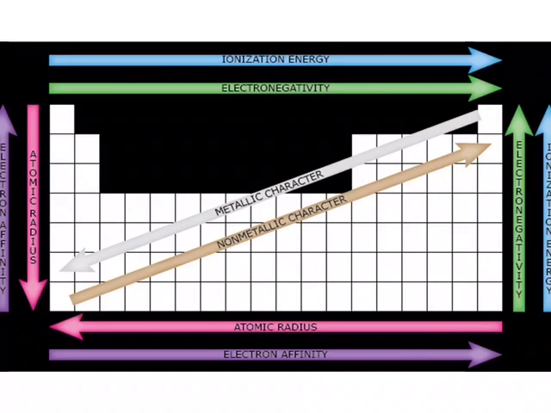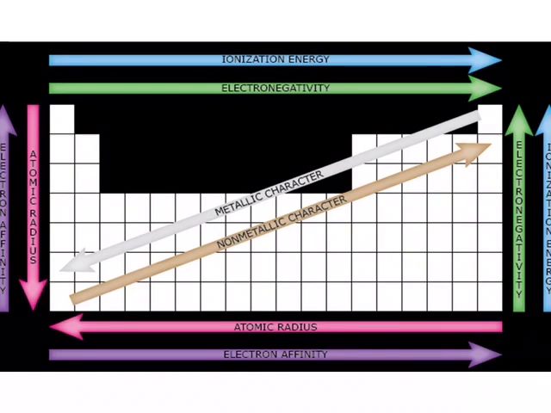So now that you know about all of the families, there are some overall periodic table trends that are important. As you move towards the left, you get more metallic. The metals are over here. As you move towards the right, you get more non-metallic. These are the gases. The atomic radius increases as you move to the left and as you move down. So the most dense element is osmium, which is down here in this corner.